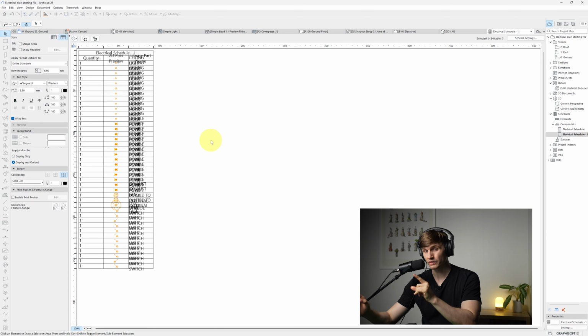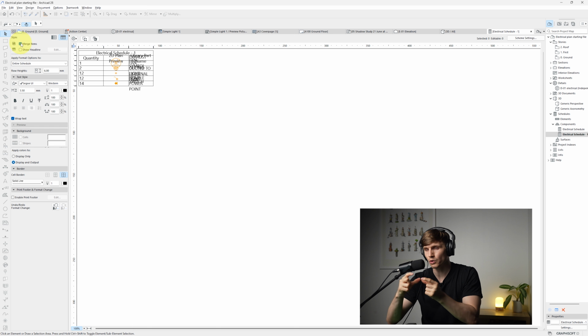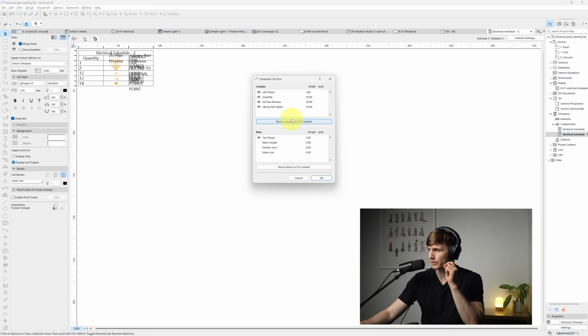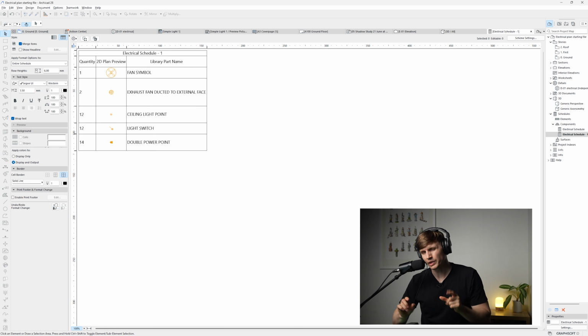So one of the first things that we want to do is go to merge items. And when we click on this, it's going to merge all the same type objects, and it's going to add those all to the quantity. This massively compresses our table, but shows the key information. It's still a mess. So what we need to do is go up to cell size and settings, and then we'll want to resize columns to fit content and resize rows to fit content. And we'll go okay. But there's still things that we can do to make this look way better.